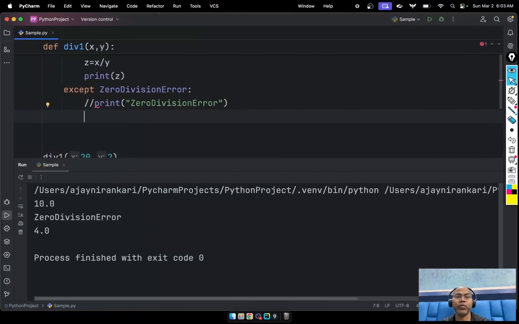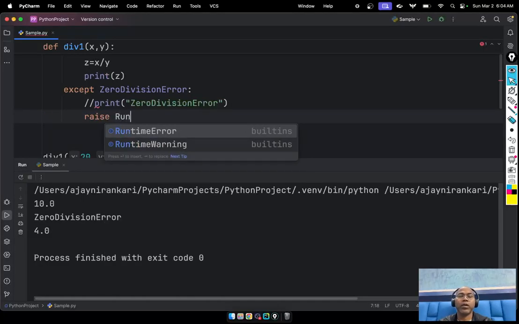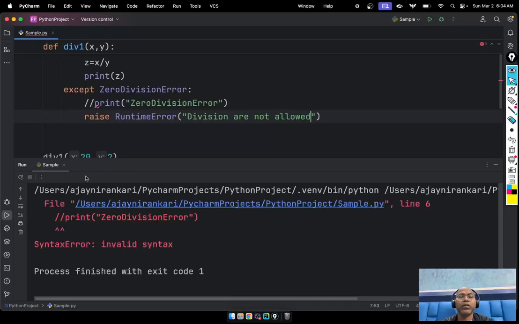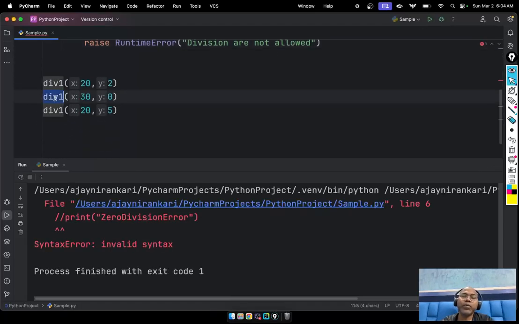You can see I'm going to raise a runtime error: "Divisions are not allowed."